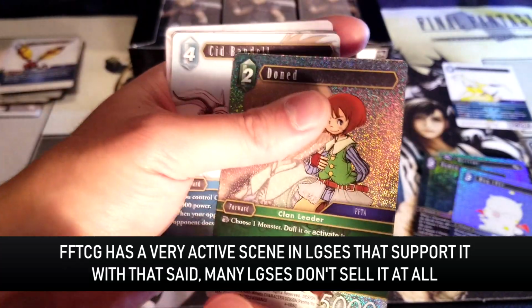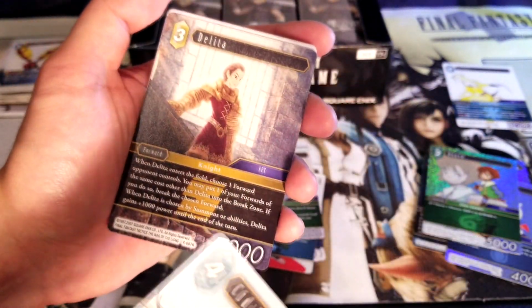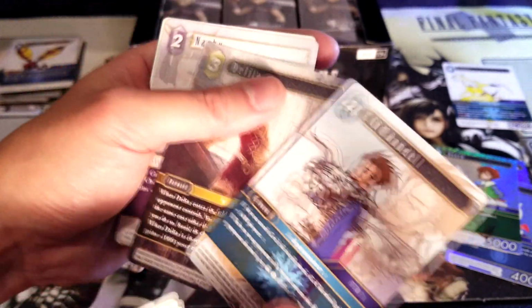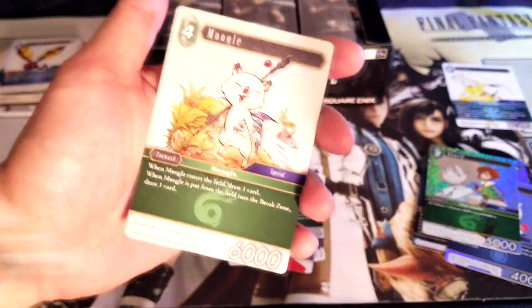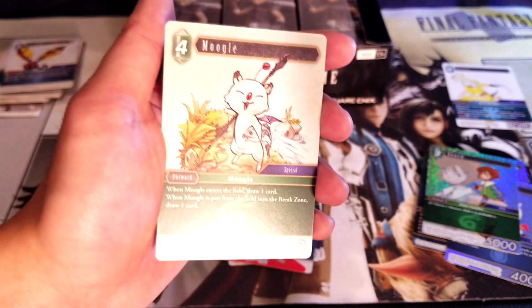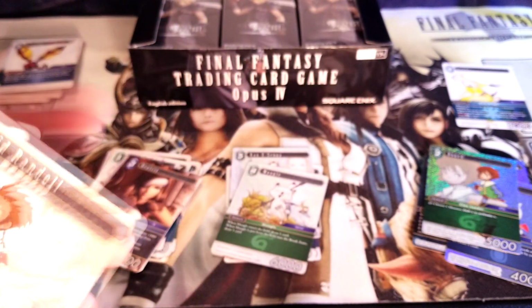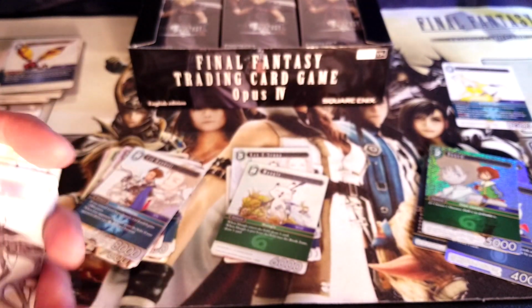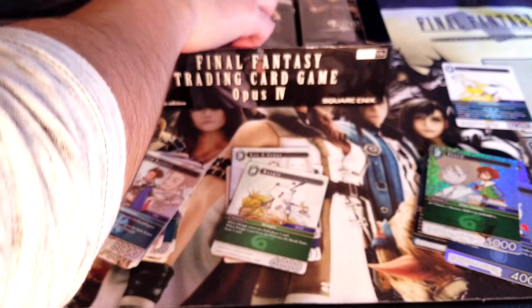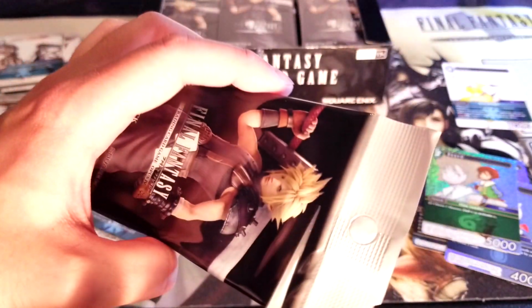Doned again. I have this thing where anytime I say a card is stupid, I immediately get it again. Delita. Ooh. Now that's cool art. Props for that one. Nashu and Moogle. Looks kind of... What the hell, is he eating a fish? That's very violent. I don't like that. I don't think Mog should be killing stuff. I thought they were friendly.